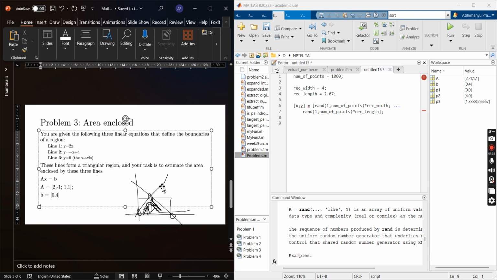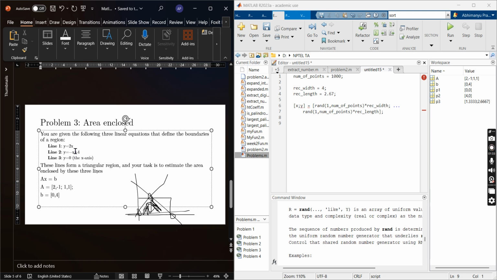For this line y is equal to 2x, the condition would be, if I take a point over here, suppose I take a point something like 0.5 comma 2, right? So my x is 2 and my y is 0.5.